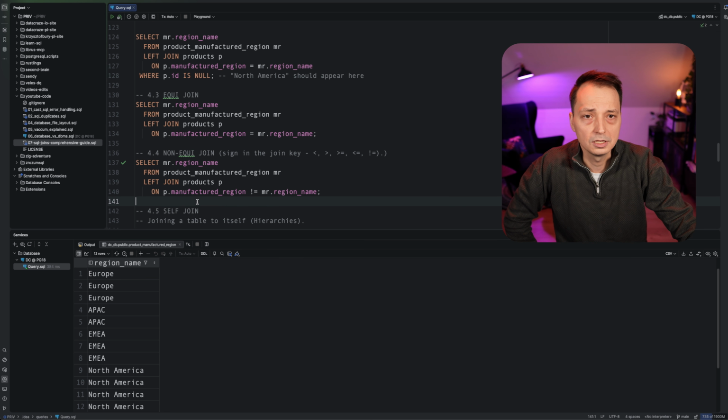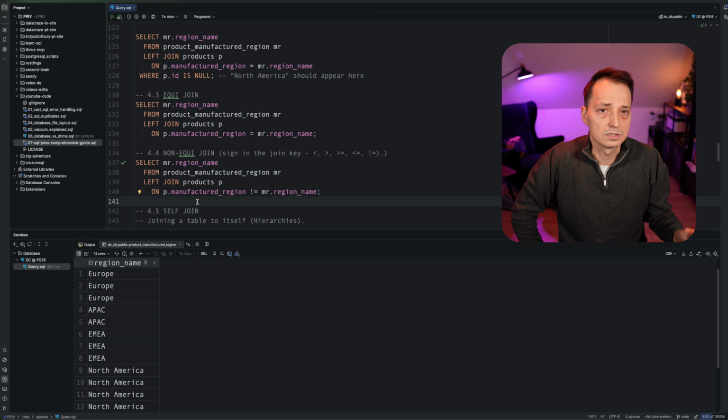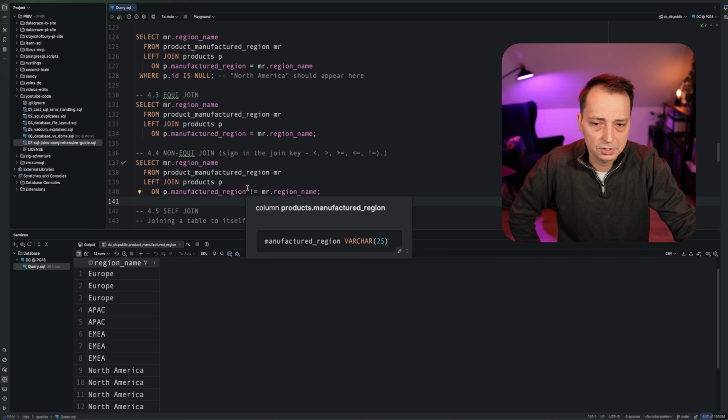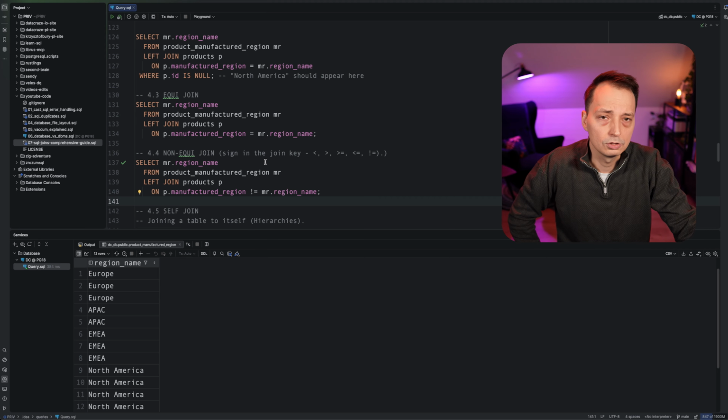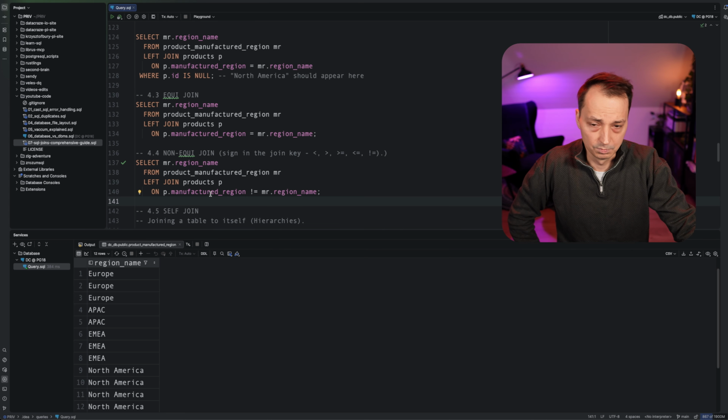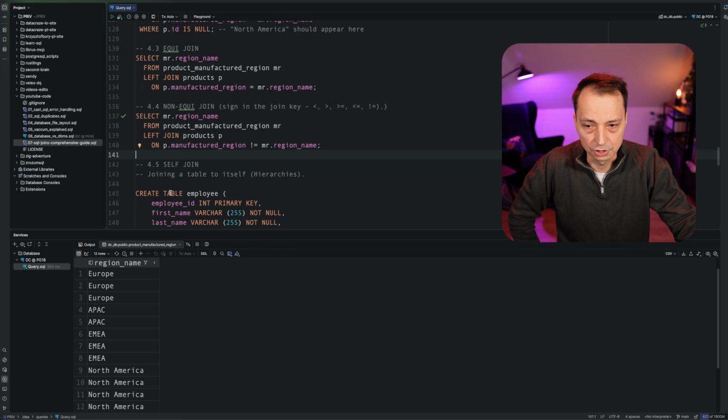You might add a CASE, for instance, CASE WHEN something equals something else. It's also possible, but we need to keep in mind the performance impact of such operations. Joining based on column names will most likely use indexes if you have them in place, so this will be much faster than complex formulas inside the join conditions.